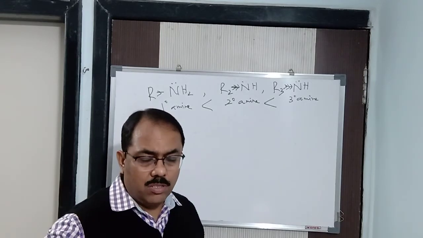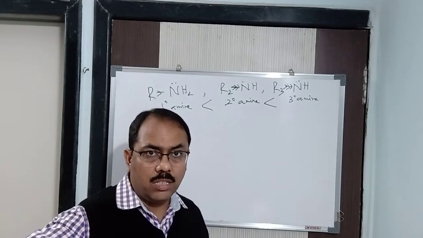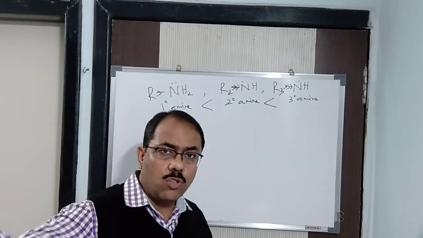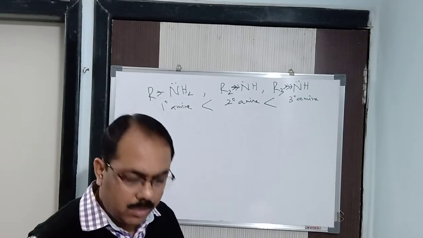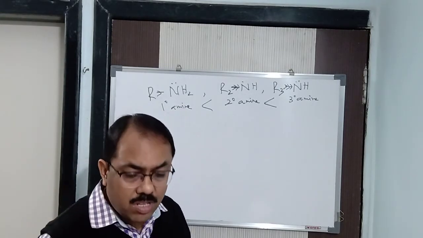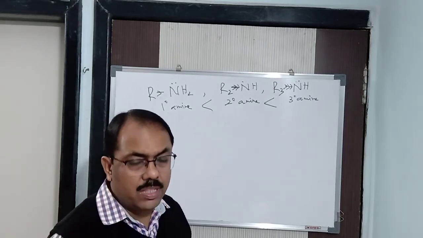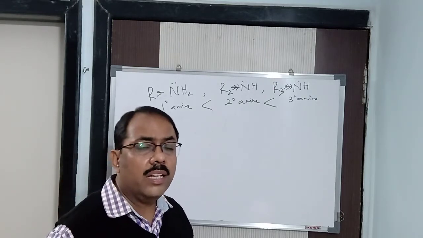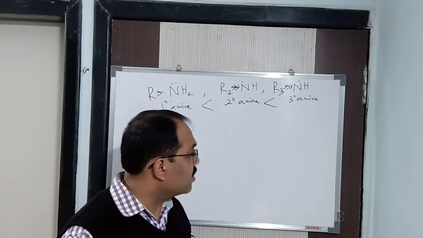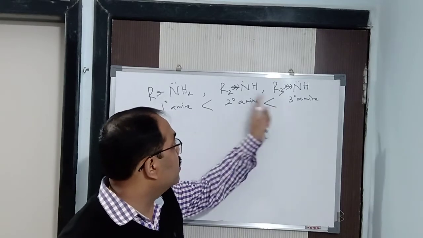R3N plus water will give you R3NH plus OH minus. Isn't it? You will be getting it. So that has to be stable or not. That also I have to see. Because if the product is not stable, if the secondary product is not stable, then how will the OH minus ion be readily released? In this case, it suffers more steric hindrance than this.